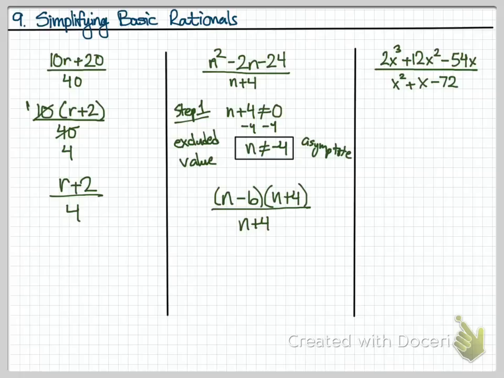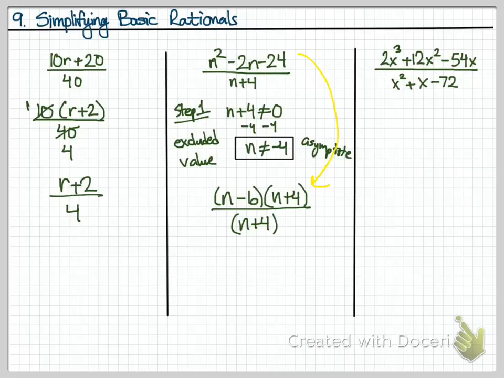Next part is, let's take a look at what we have. Go back to n squared minus 2n minus 24, and let's factor it. And so the numerator becomes n minus 6 times n plus 4, over n plus 4. What we need to do is treat them as blocks or pieces. So n squared minus 2n minus 24 is one big piece, and we now factor it into two smaller pieces. Now we have n plus 4 over n plus 4. I'm going to put parentheses around each of them to show that those are entire pieces.